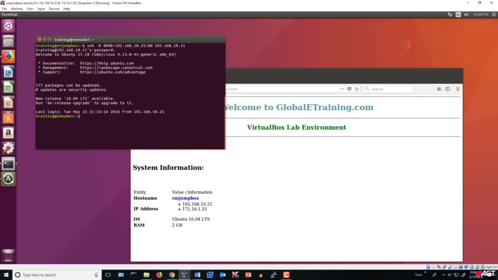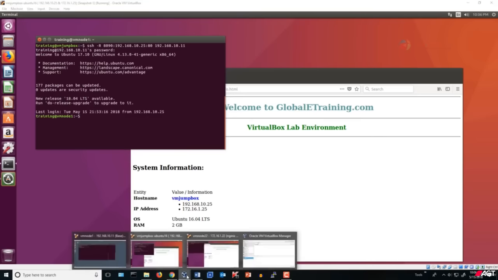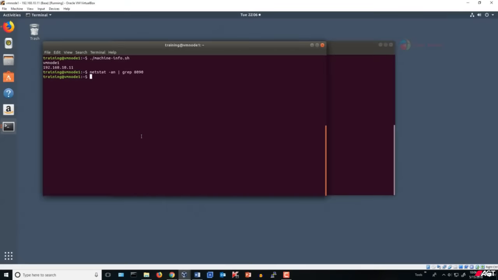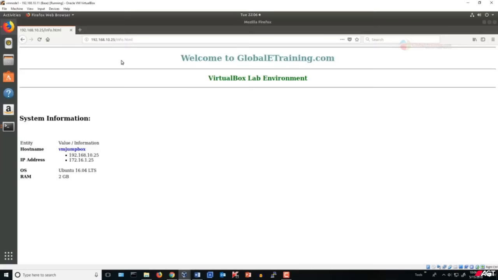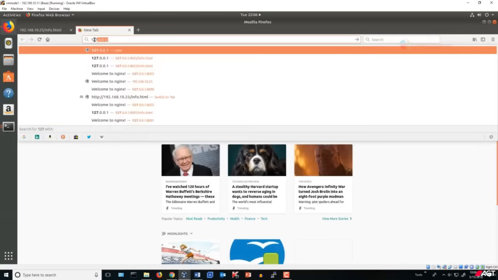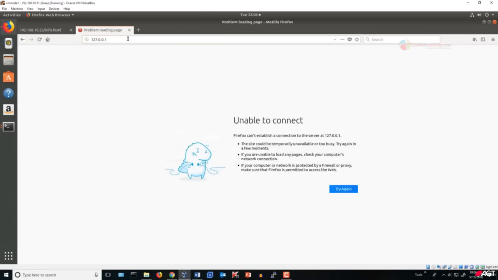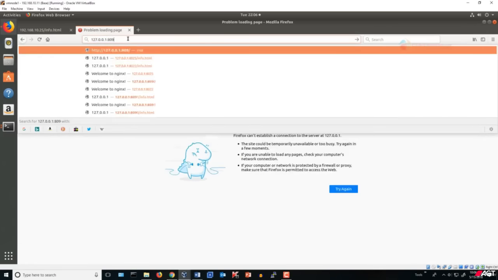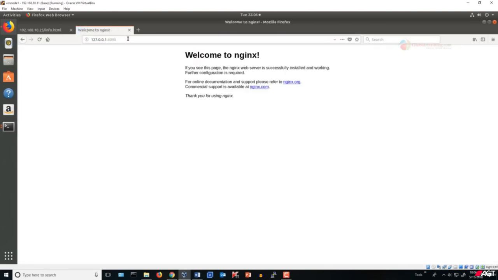We are in. Now let us switch to the VM node 1 and run the netstat command and look for the port 8090. And here we have the port 8090 in the listen mode. Now let us open a browser on this machine and go to the loopback address and use the port 8090.